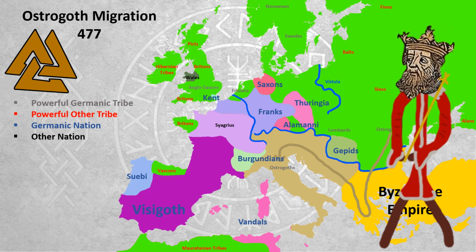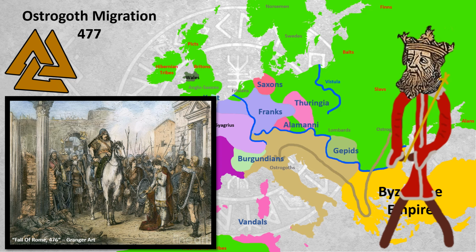Odoacer's overthrowing of the emperor is traditionally seen as the marking of the end of the Western Roman Empire. Odoacer originally ruled Italy as a client of the emperor of the Byzantine Empire, Zeno. Odoacer, however, failed to remain loyal to the Byzantine Empire, which is why Theodoric the Great was backed to replace him, pitting German against German, to rule Italy under the Byzantine Empire.